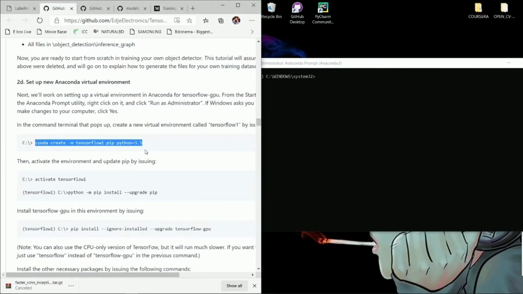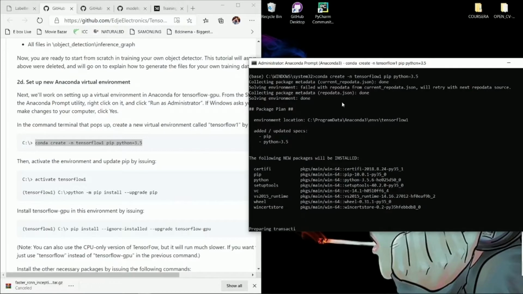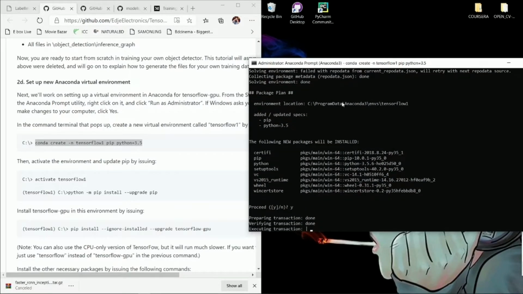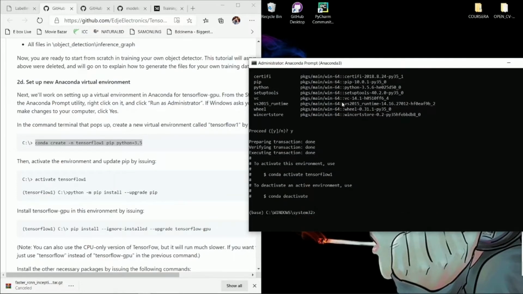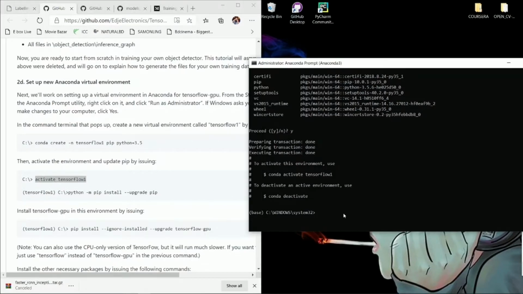First of all, copy this one and paste it here. Press Y and enter. After that, to activate your environment, copy this one and paste it here.